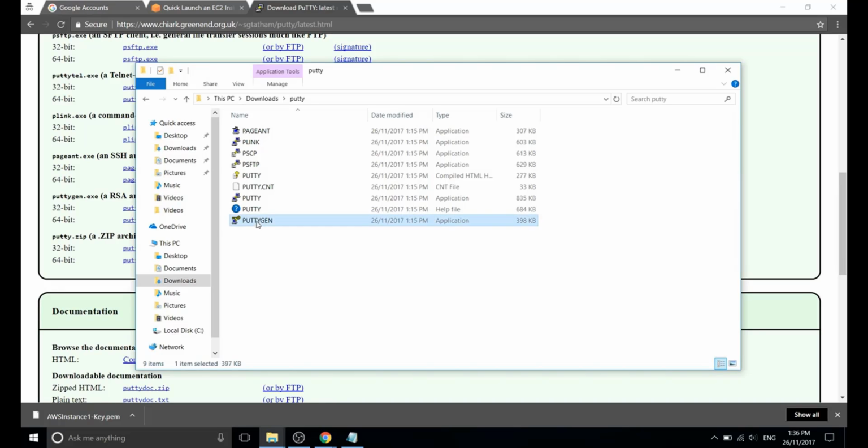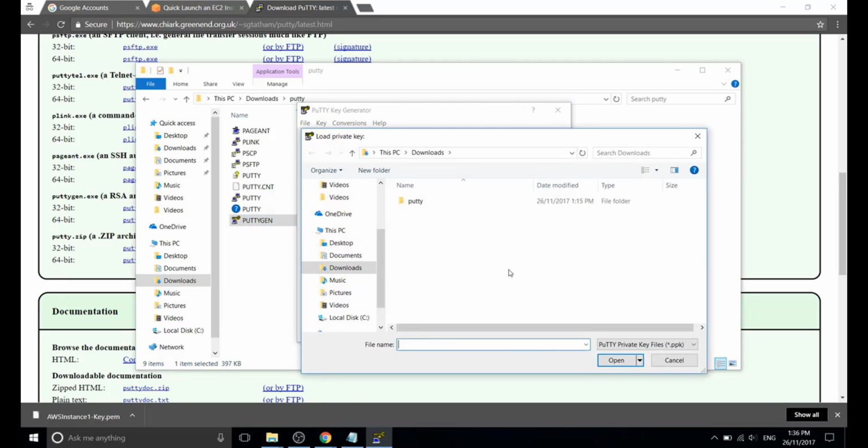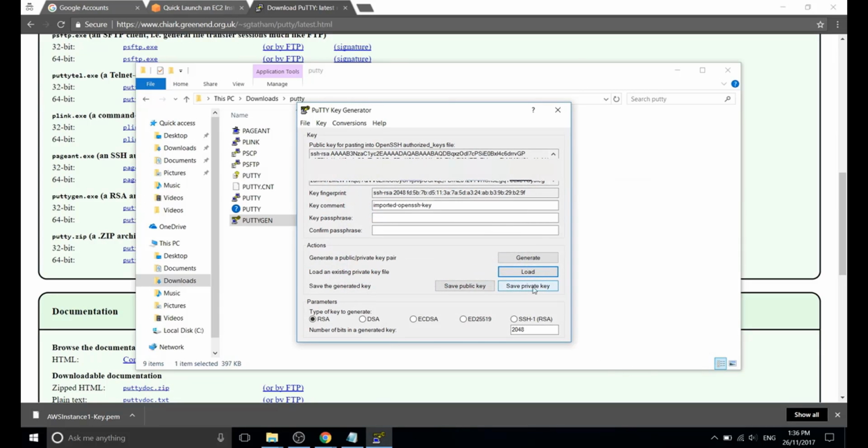Okay, first we need to use PuttyGen to convert our key file from .pem to .ppk. Okay, here is the key file we downloaded, pem, right? We load it and save private key.